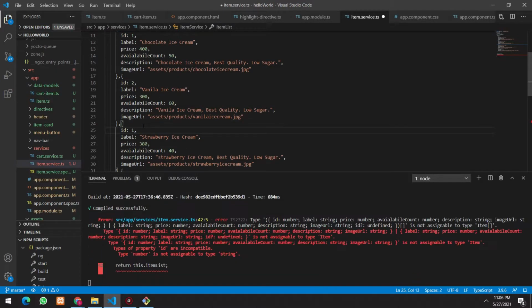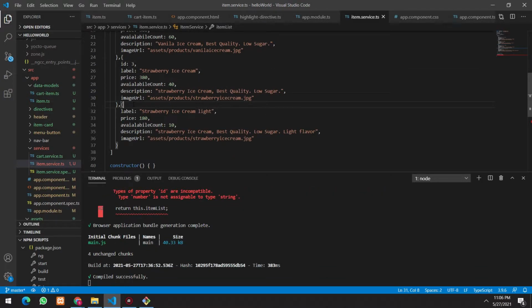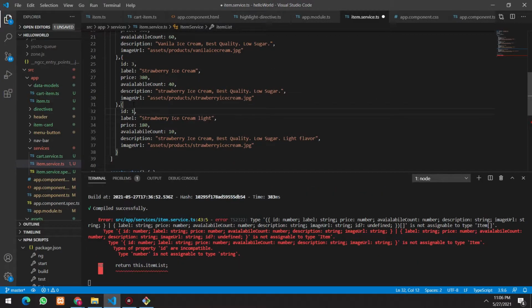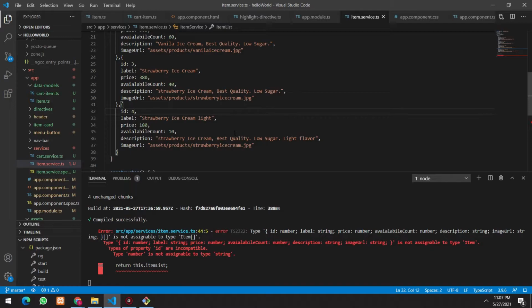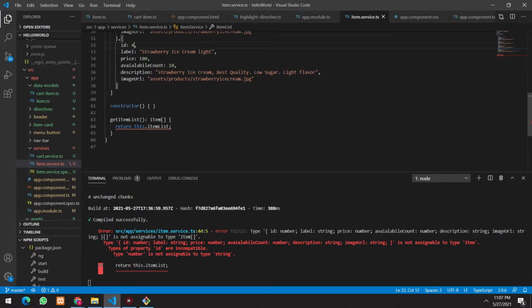It makes me comfortable when doing these types of things. Okay, now I have added types to my objects, and there's still an error. It's in item service, line 44, where it's written in item list.